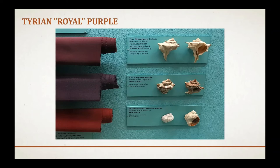Now, I'm going to tell you a really, really sad thing. The purple actually comes from a mucus secretion from snails that they use to fight predators, think like an octopus squirting at people, and as a protective lining for egg sacs. So there were two ways to get a lot of purple: you could milk the snails, which means you squeeze them and scare them a bunch of times until you've got the amount of ink that you want. Or you could boil them, which makes me very sad. People often chose the boiling method because no one wants to sit and frighten snails for an extended period of time.